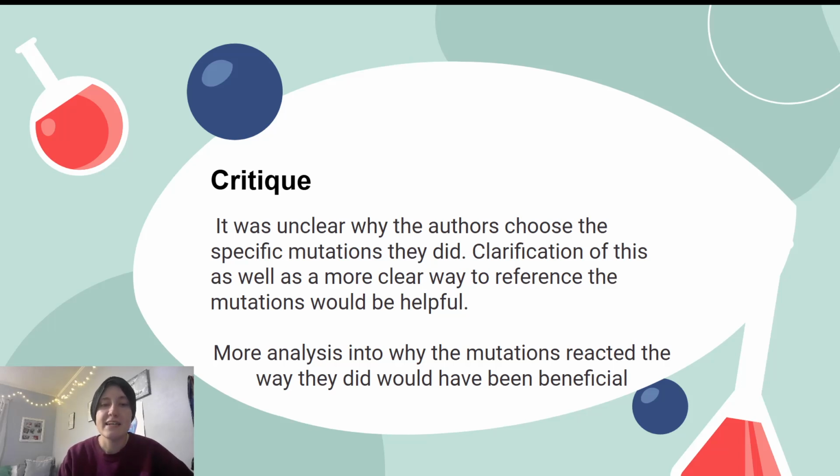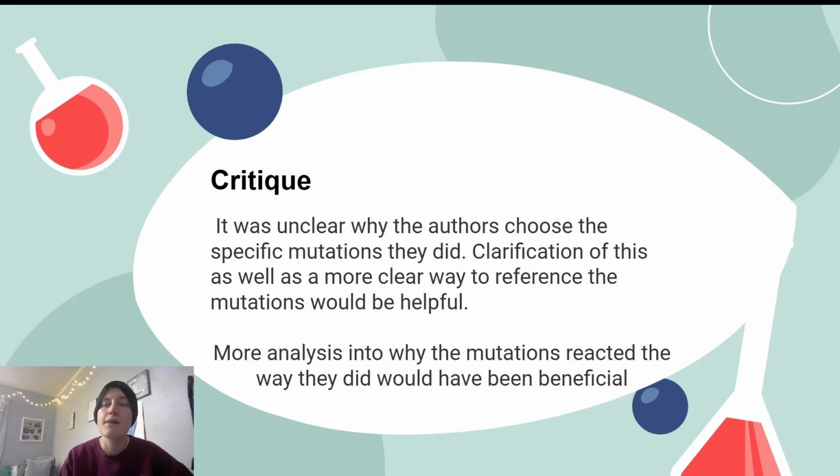So onto that critique. It was unclear why the authors chose the specific mutations that they did. Clarification of why they chose those mutations would offer a lot more analysis into how we got to where we are. How they decided that these were going to be the most important or the most promising or the most beneficial would be interesting, because then that can be applied to choosing enzymes in the future for other papers and other projects.